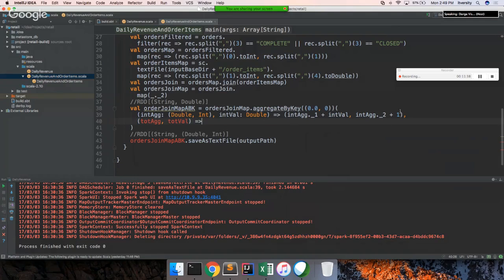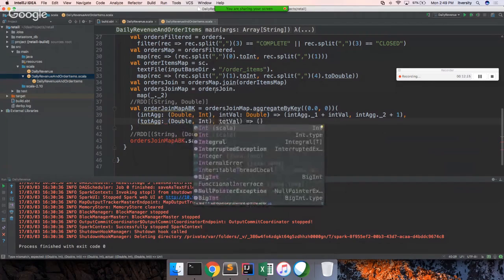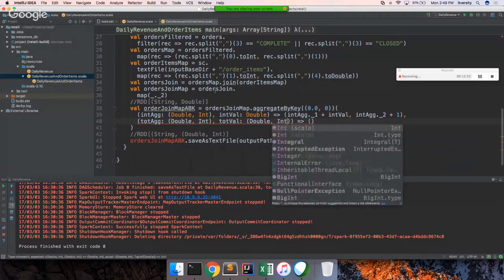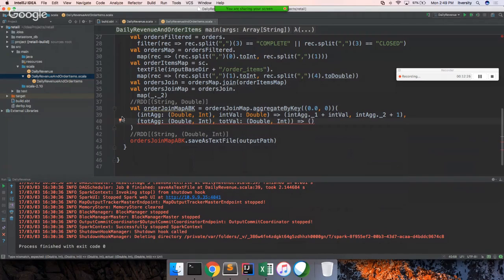So now, if you want, you can actually specify the data type again for both of these. The data type is of type tuple. So here, again the output is of type tuple, so I'm putting it in circular brackets. So now tell me, how should I actually add? Both are of type, not exactly the same way, let me explain this. This is of type double and int. This is also of type double and int. So now what I have to do is add the first element of both variables and the second element of both variables and create a tuple.